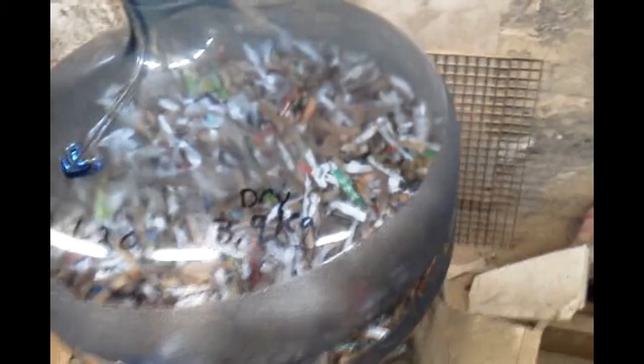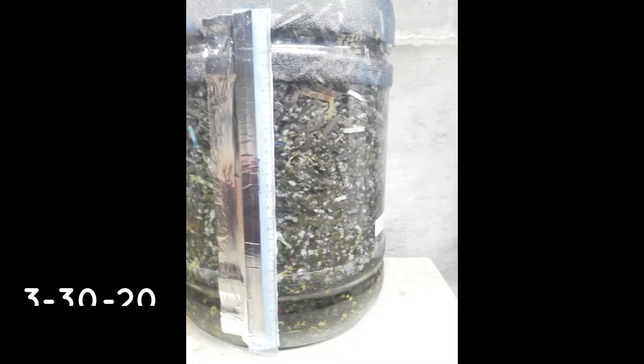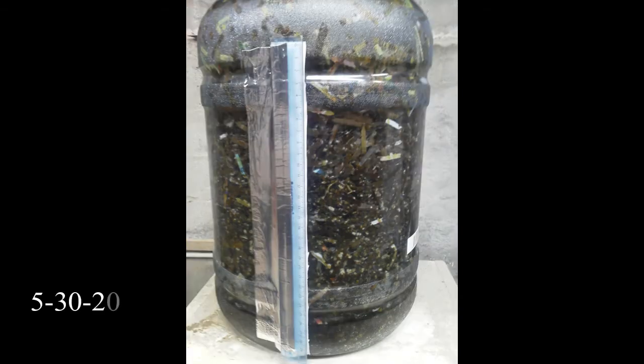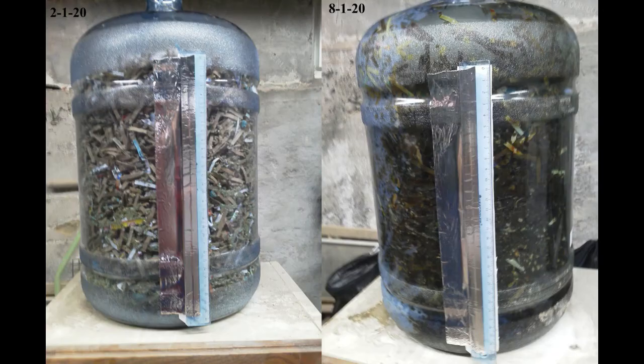The whole thing was around 3.9 kilograms dry weight — container and everything together — and then I added the water. That was February 1st, 2020. I let it compost in my basement, which in February was maybe 60-ish degrees, and in the summer months got up close to 70, so around that 60–70 degree range. I didn't notice any perceivable amounts of heat I could pinpoint, so any heat it was generating was either offset by water evaporation or thermal flux going out into the room, because it wasn't insulated at all.